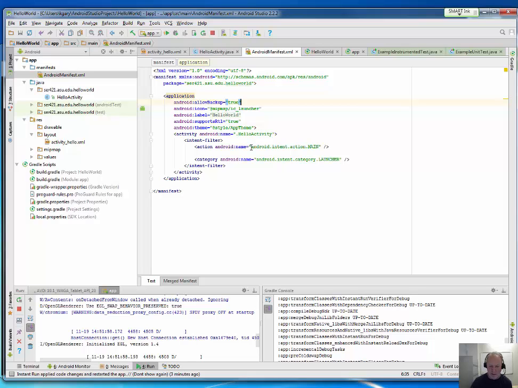So this is a special intent that Android creates, and there should be one and only one main specified, and it should be specified under the category. So this is your implicit intent specification of launcher. How do I launch the app? I go to that particular intent. That intent is internally mapped to the hello activity. And that's kind of how it all comes together. It's all this wiring that happens external to your code.